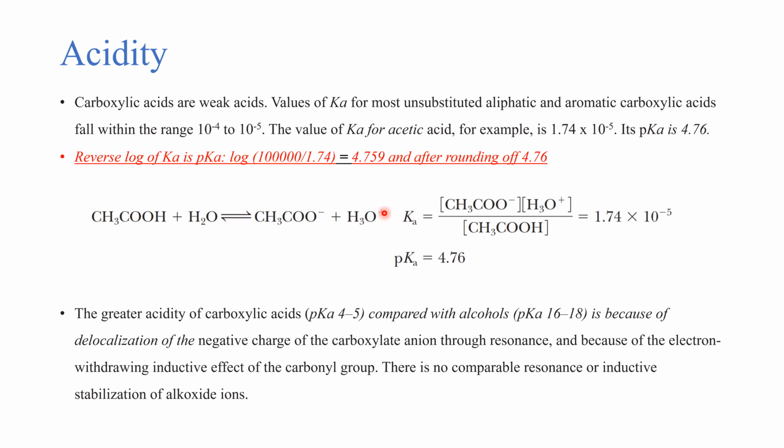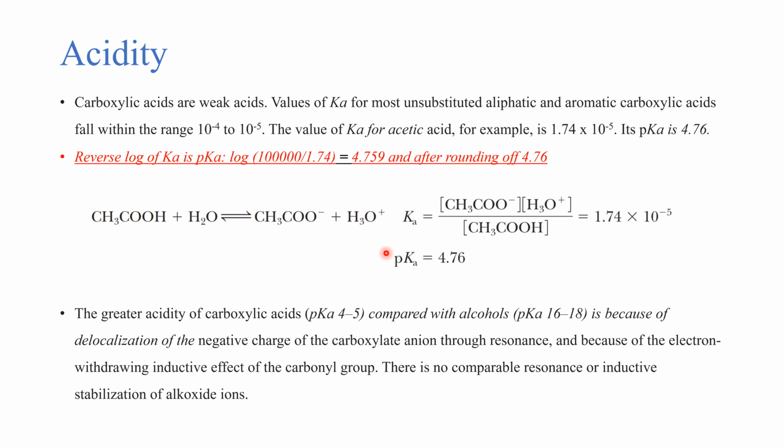Now there is a term pKa. pKa is basically the reverse of Ka, or in mathematical terms, the negative log of Ka. If you take the negative log of this, then for acetic acid it is 4.76. So the lower the pKa values, the stronger the acid; right now we are talking about organic compounds, since some inorganic compounds do have a pKa less than 4, but right now we are taking acetic acid as a standard.